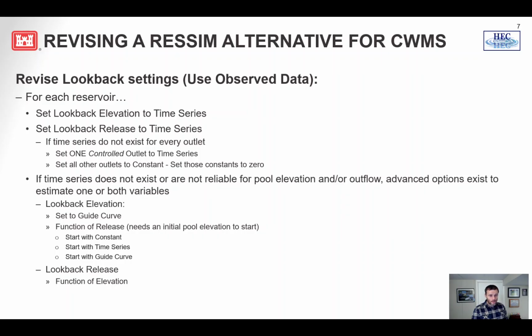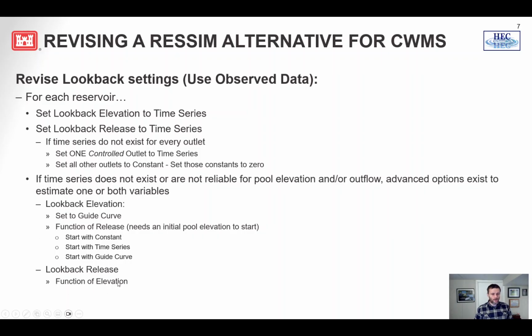Same thing with the release. If you don't get time series of release, which is really the reason this information was put in here, because release sometimes is not available, it can be a lookback based upon pool elevation. If you have elevation of the pool but you don't have outflows, it will back-calculate, based upon storage curves defined in there, what that release would have been to meet that elevation. So these are more advanced features.